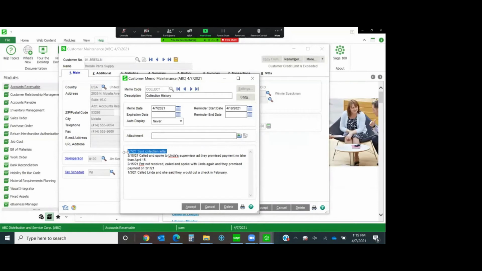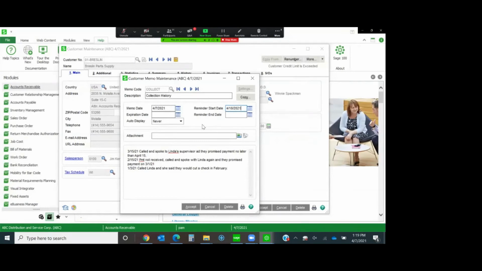But let's say the example here is the last time that I spoke to this client was on March the 15th, and they said they would pay no later than April 15th. I can set up a reminder date, thinking, okay, if they mail it no later than the 15th, I should have it by the 18th. And what you can do is run reports based on these reminder dates to help you keep up with who has promised you a payment, who hasn't, and when follow-up needs to happen.